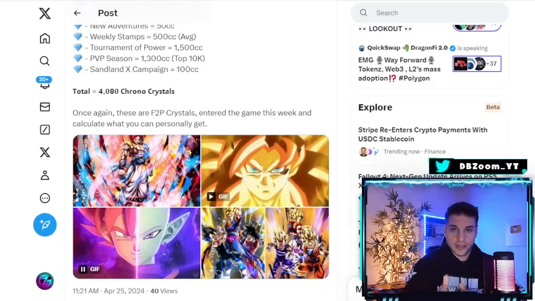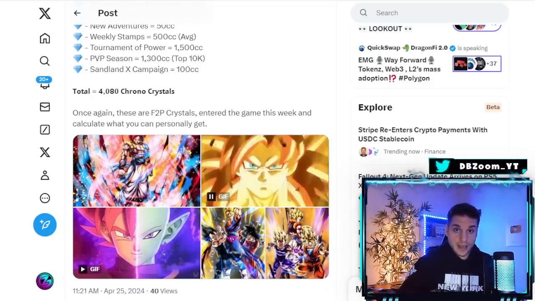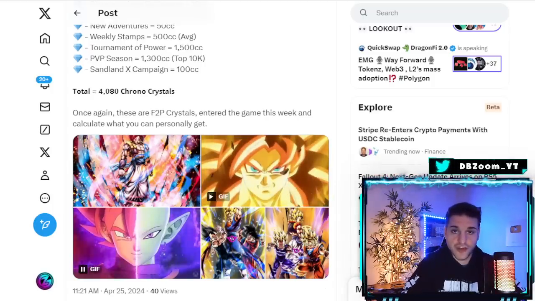You guys can literally get up to 20,000 crystals completely free to play today, starting today towards the Dragon Ball Legends 6th anniversary, which is just 5 weeks away. So let me explain, okay?